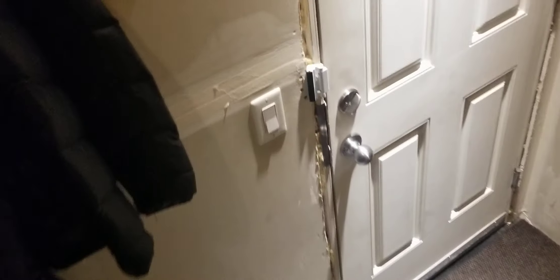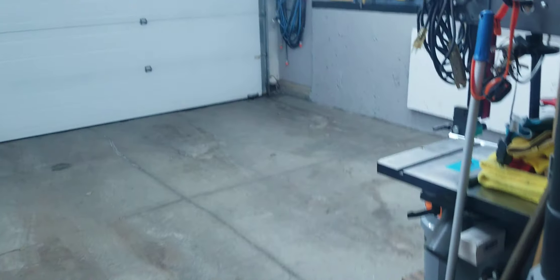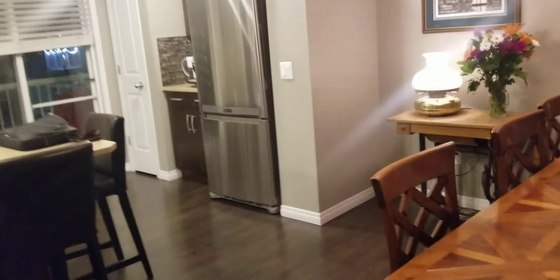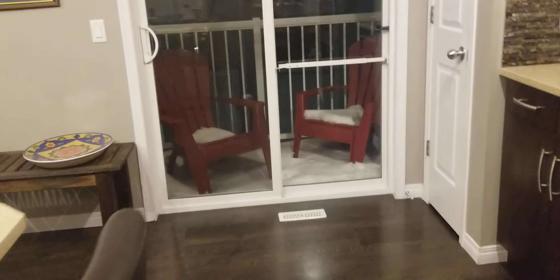When you enter, you get this big high ceiling space. Down a few steps is a big double garage, and then down a few more steps is lots of storage. There's also a stacking washer and dryer, and not all of them have this, but this one has a little private patio.